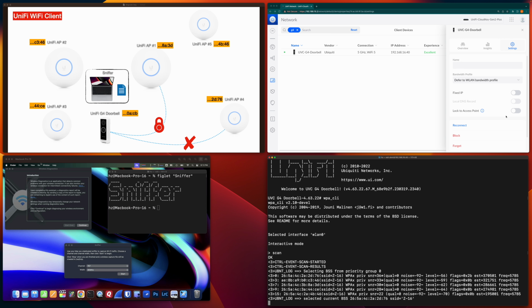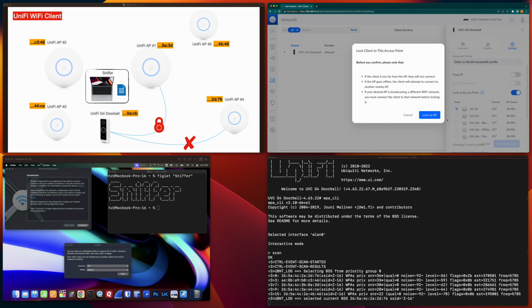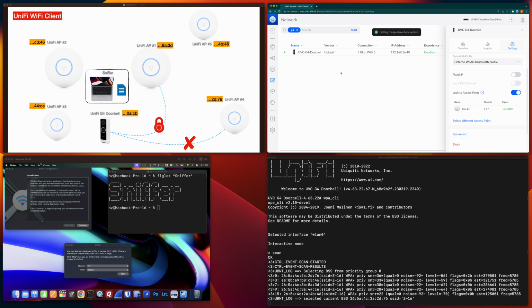Now we are good to make the setting. Let's see how it works from the client perspective. Don't worry about the backend. We will look into the AP and the captured frames later. Let me switch on log to access point. Choose this particular AP as the log to AP. I believe this one is the U6LR. Apply the changes. Give it some time because it will do the provisioning to all the APs.